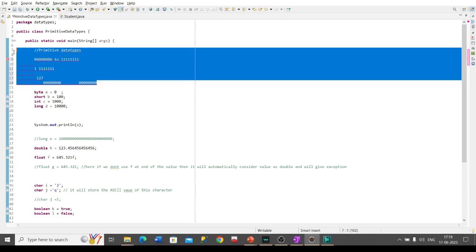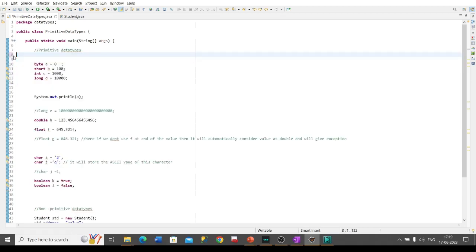Now these are different data types used to hold whole numbers. In this byte we said we can store only from minus 128 to 127. But what if we try to store 140 in this?